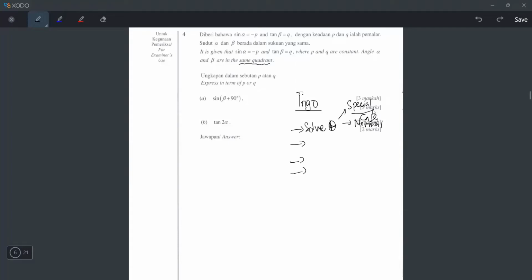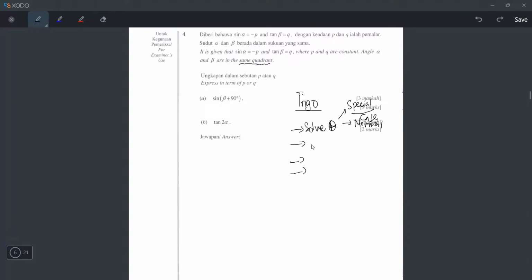you have to use the calculator lah. If it's the first type of question, solve for theta, you need to press shift sine, shift cos, shift tangent inverse, and then you have to consider the quadrant and so on. And if it's a special case, you cannot use the calculator, because the calculator cannot help you. You have to do it by memorizing. That's the first type of question.